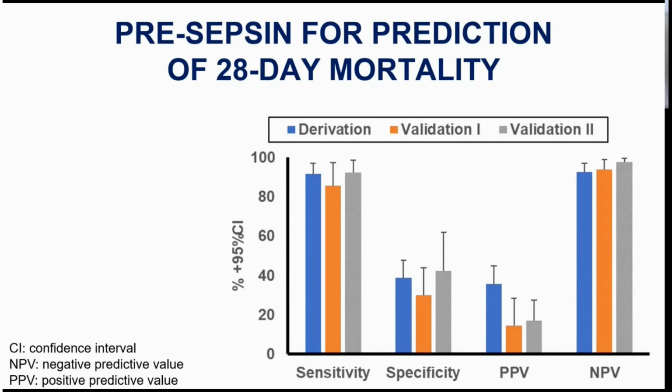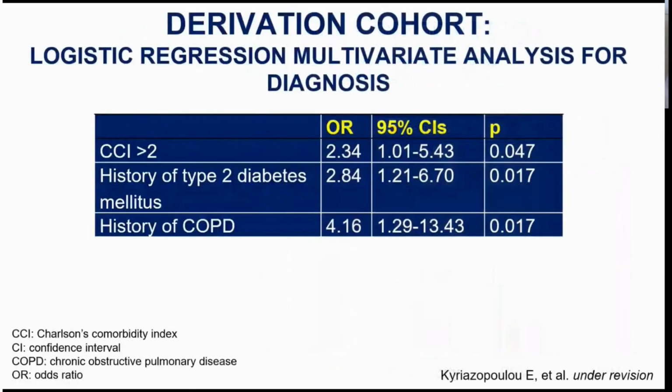Negative predictive value is telling: if a finding is negative, what are the chances that you don't die? In other terms, if the finding is negative, you can safely discharge your patient home, and indeed, your chances to do that by using presepsin are much more than 95%. Someone may tell, oh, the findings are due to comorbidities.